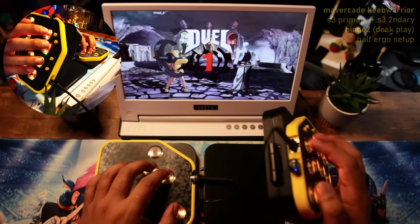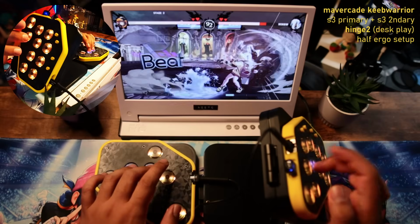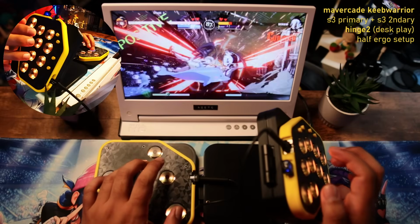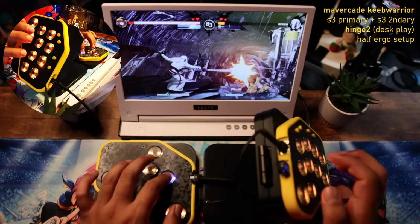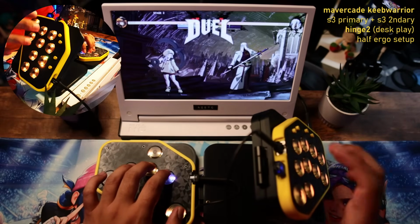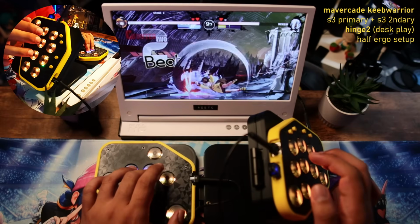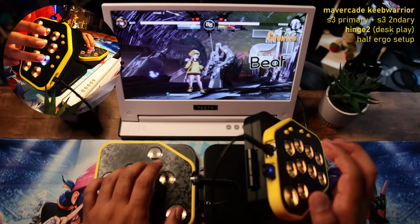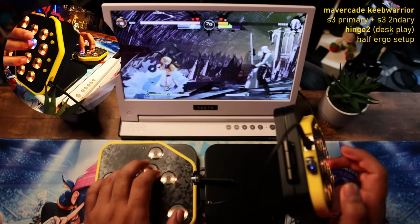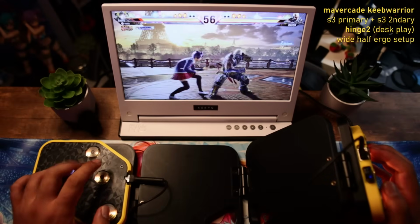Jeez, that's easy. That's awesome. It's kind of sick, like, you're just tapping it. I think the hinge is strong enough, though. Yeah, it's moving just a little bit, though. I think that feels better.